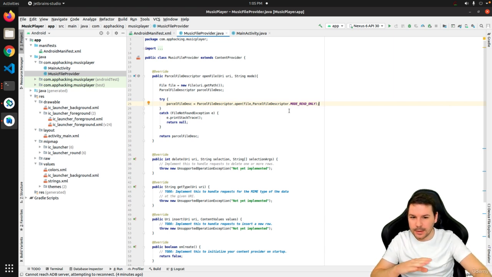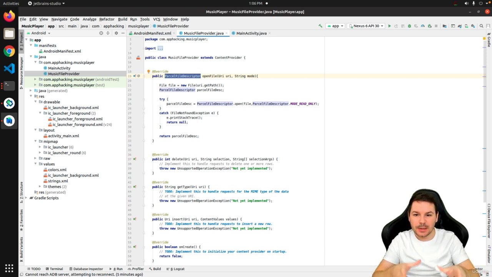So here we are opening this file, and it's being read only, and then we are returning back this ParcelFileDescriptor. This one is simply a descriptor to this file. So it's some kind of, let's call it, access to this file. I do not want to go too deep into the Linux system right now because it's not relevant.